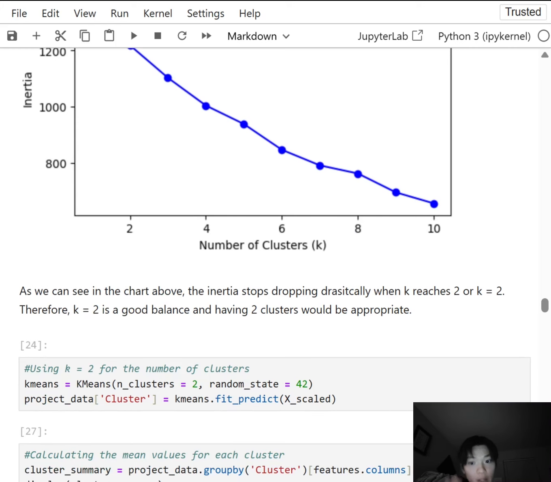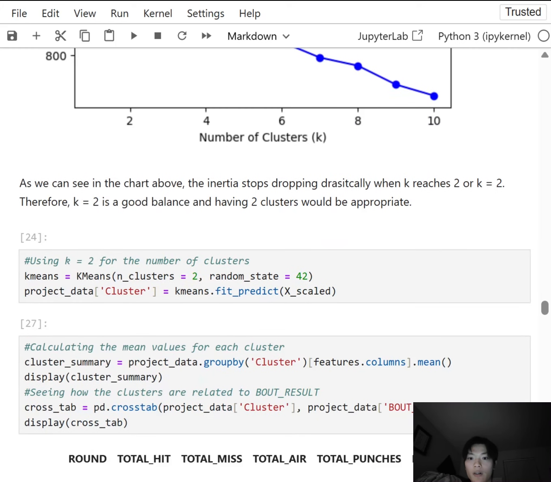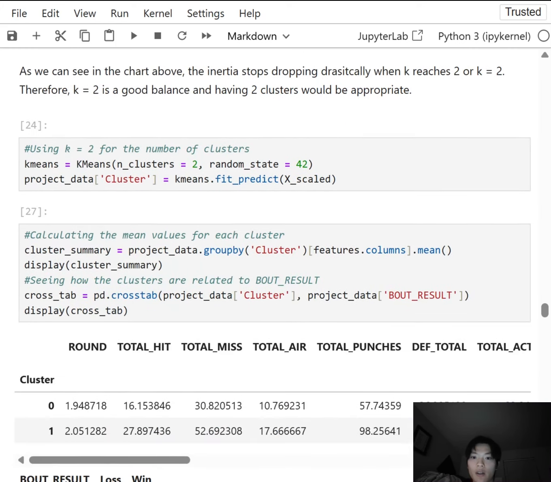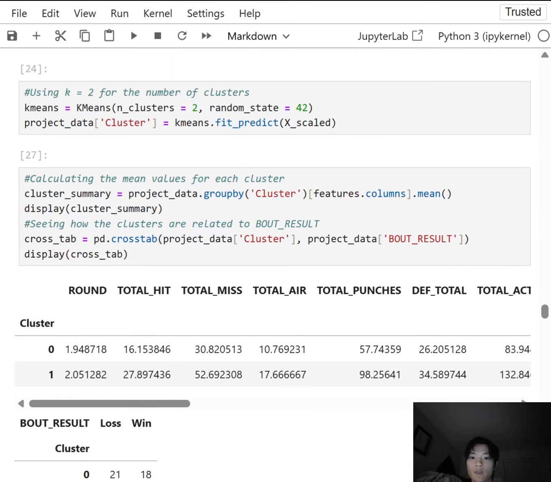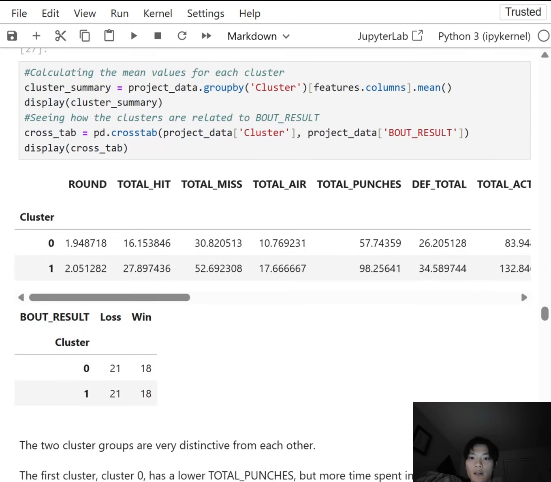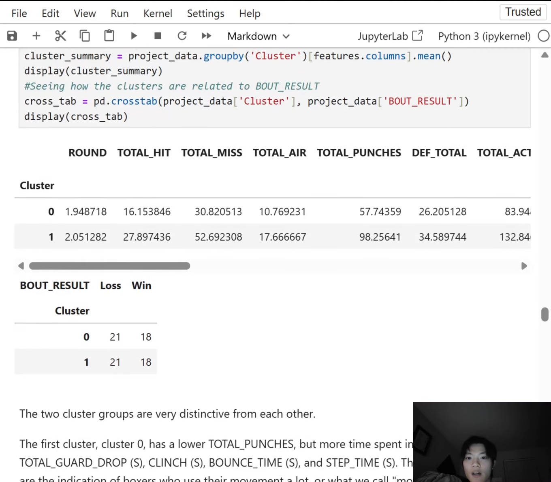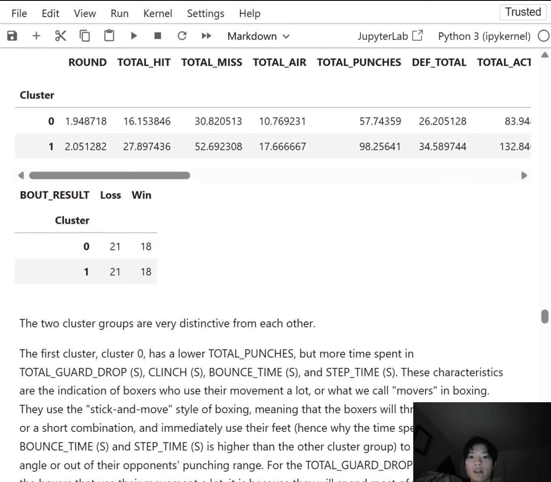Therefore, we concluded that our k value is 2, and then we used it for the clusters. And as we can see, we printed out the crosstabs.